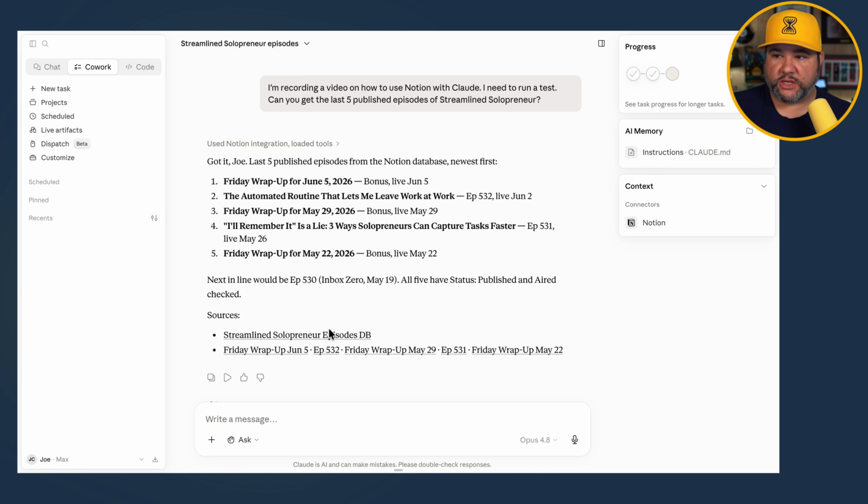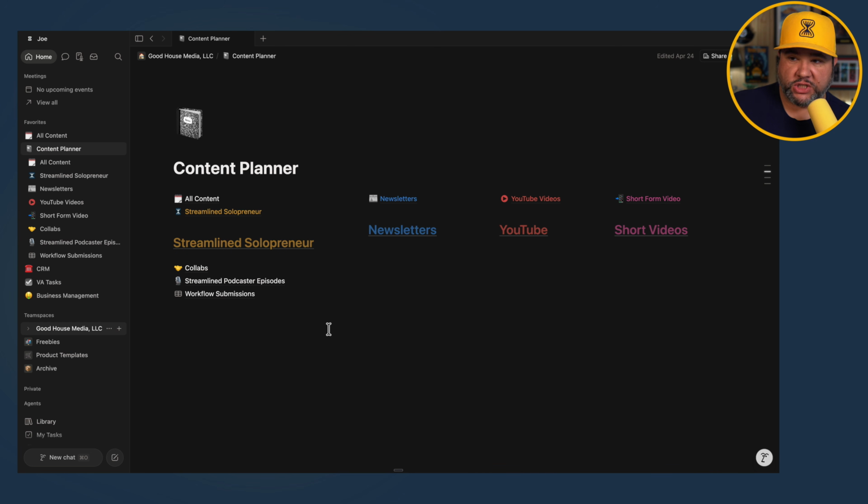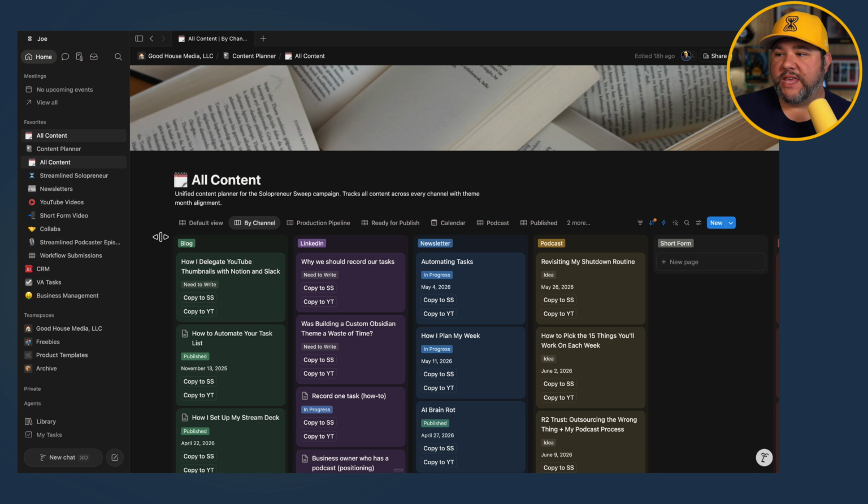So now what we're going to do, if I look at my Notion database, I have a few different types of content planners here. I have experimented with a single planner for everything. And that just hasn't worked for me. You know, I already have these established workflows for my podcast and my YouTube channel and my newsletter. And I just thought, you know, this all content planner is too clever by half. Suffice to say, the only thing I really use this all content database for is LinkedIn.